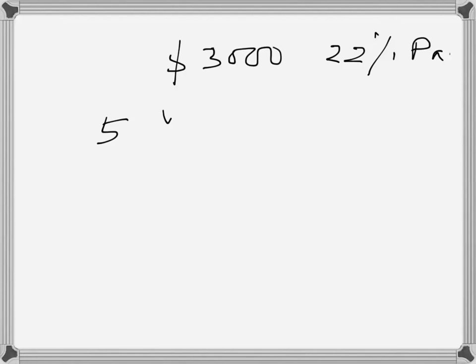I will discuss loan repayment problems. I will do that using an example. That will be the easiest way to do that in my opinion. So the problem says that $3,000 was borrowed and the interest rate was 22% per annum, and it had to be returned in 5 years with an annual repayment. So the total term of return is 5 years and returned annually with some amount of annual payment.